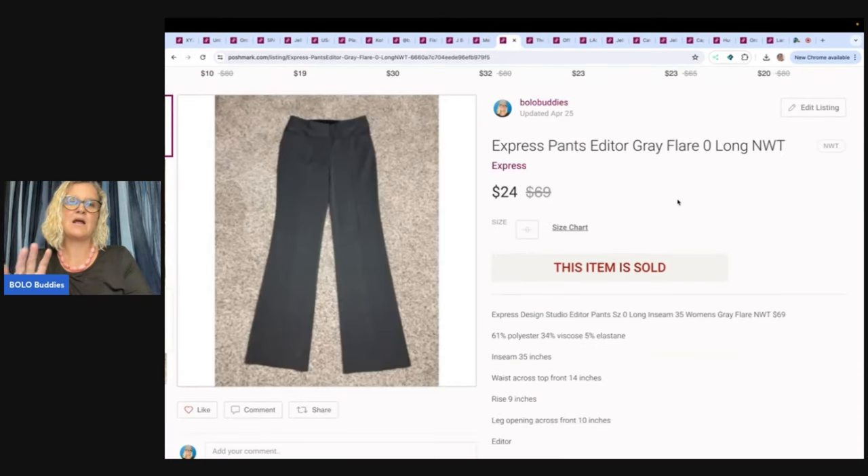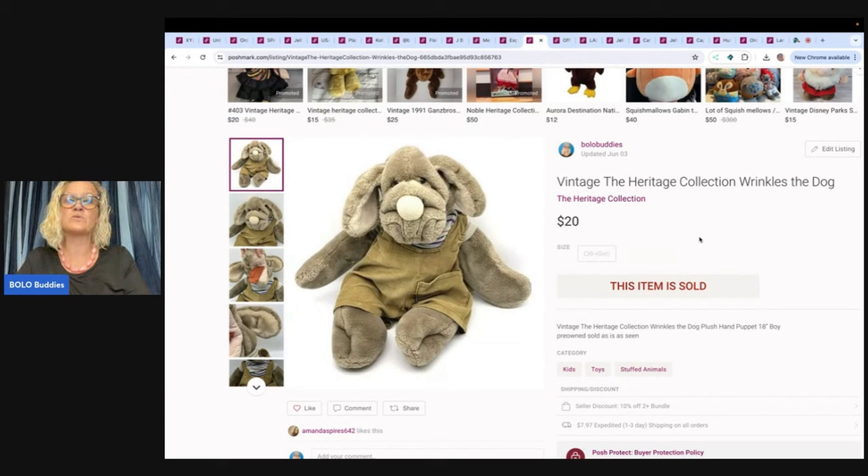This one is Express Pants — another old listing. I bought these in bulk, probably multi-quantity, and if you go into any of my stores you'll see a lot of Express Pants. These are the dress pants with the thicker, wider waistband. I averaged about $3 a piece. Bigger sizes sell faster and I had more of the smaller sizes. I took an offer of maybe $20 or even $15, buyer paid shipping.